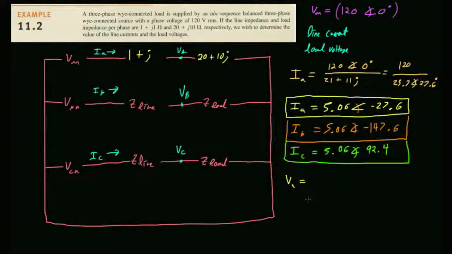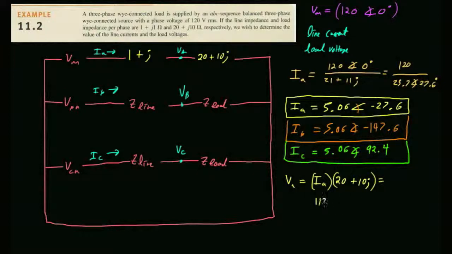Yeah. Just Ohm's law again, right? The current, I sub A, times the load, 20 plus 10j. Okay, so now you're back to calculator land. Get good at using your calculators, right? Figure out if your calculator can do complex numbers. It will save you time and errors. All right, so, well, they've done the calculation in the book. I will estimate that everybody can do it.